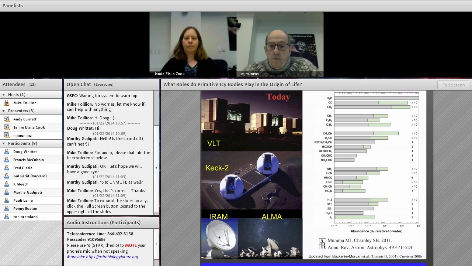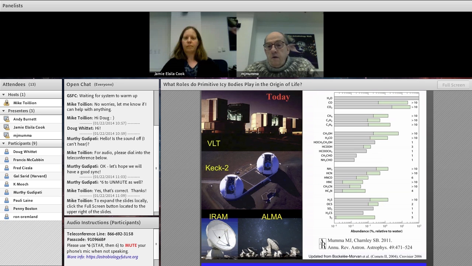And this chart reminds you of the 24 or so primary volatiles which have now been detected in cometary bodies. When they've been vaporized and entered the coma, they're in the gas phase, and they are then amenable to detection by looking at their rotational-vibrational emissions or the rotational emissions at infrared and radio wavelengths, respectively.